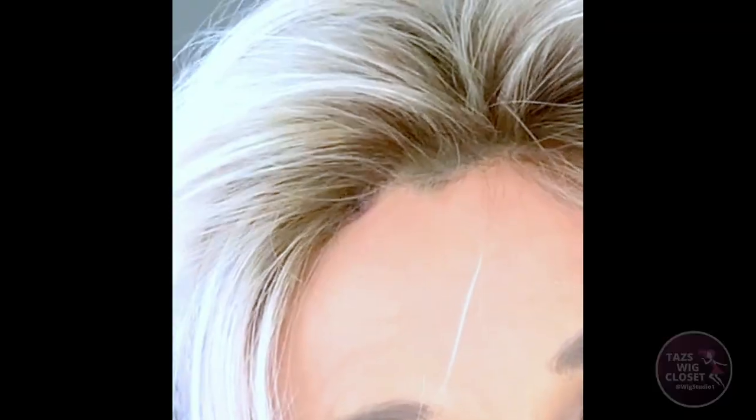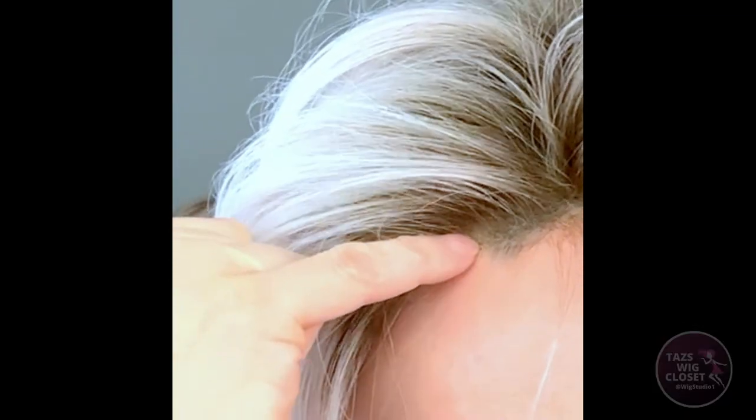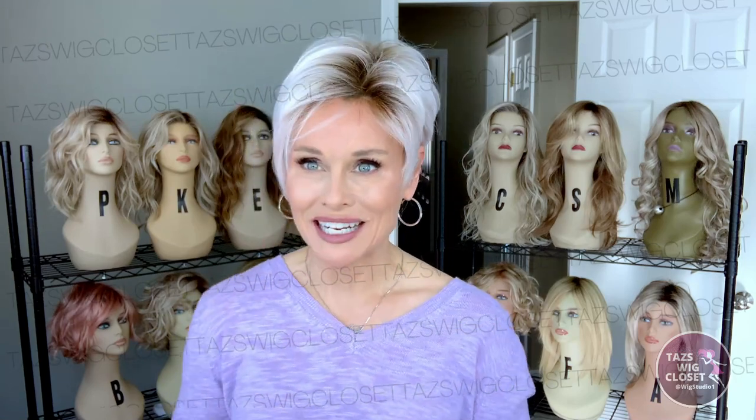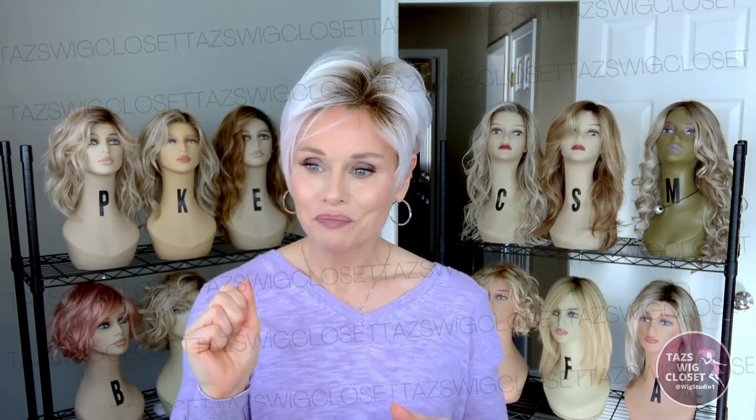You're probably not going to want to style it too far away from the face throughout the front, because you're going to run into a seam — that's where the lace meets the cap. So just be aware of that. The monofilament lace that's there is very beautiful, very well done, and the knots are very fine. That rooting is impeccable, so it does have an outstanding look. I'm not sure why Ellen Villa seems to be moving away from full lace fronts, but what you'll see a lot with them are little micro lace fronts with little mono crowns, where you're not getting that full lace. I don't know if it's a cost-effective measure or just what they think is desirable.